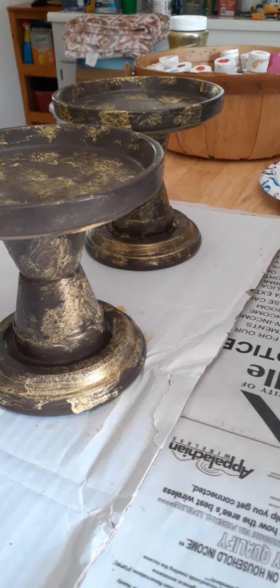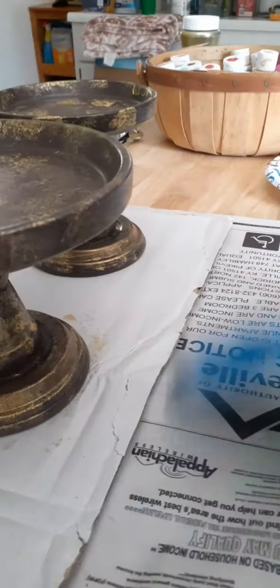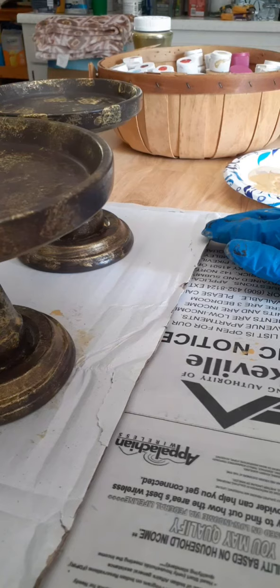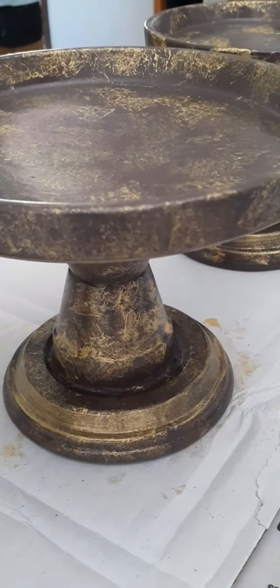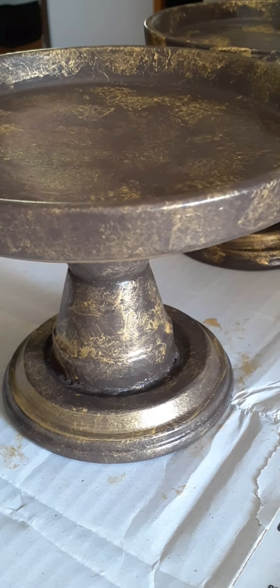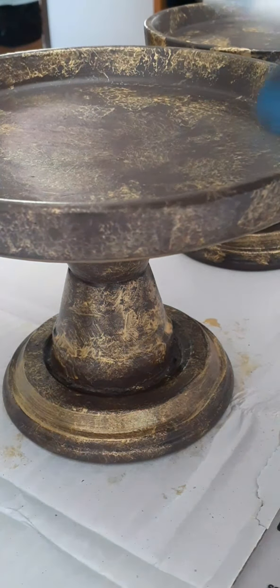Okay, now let me set that back over that way. Let me get this in. Oh, come on, slide over there. I'm trying to slide it out of the way without picking it up. I think I moved everything. Okay. Now, turning my camera on my little stand. Okay, now I've got the blue. Let me lay that gold one off of there.